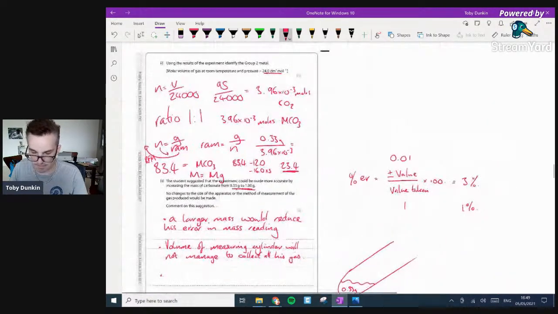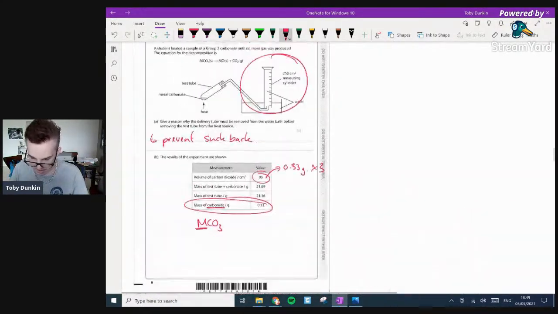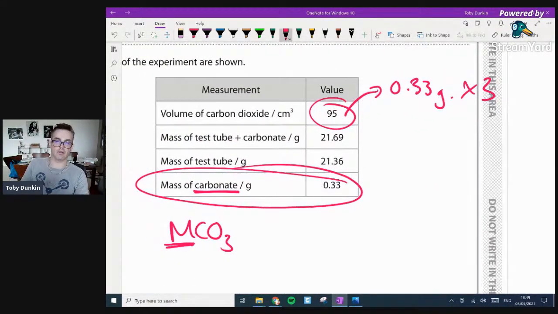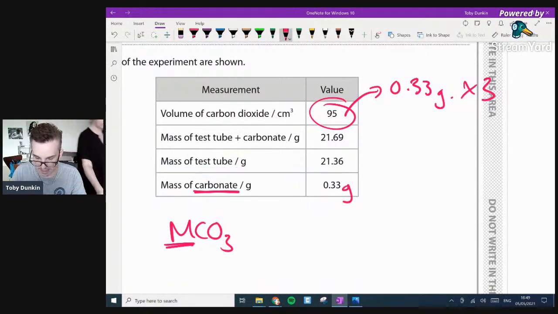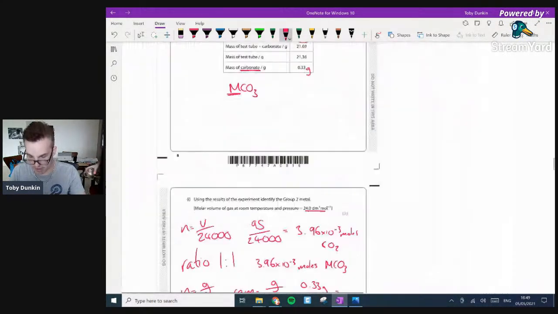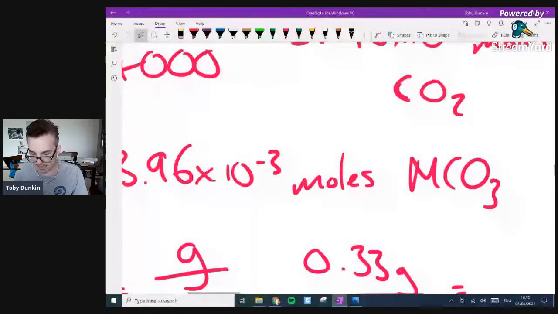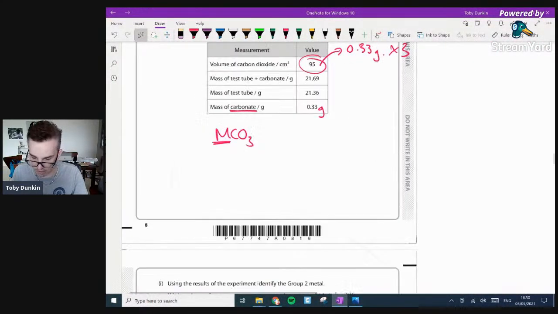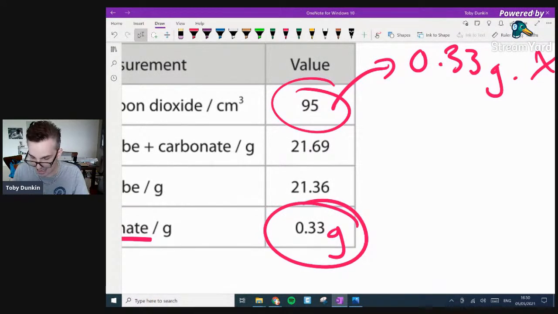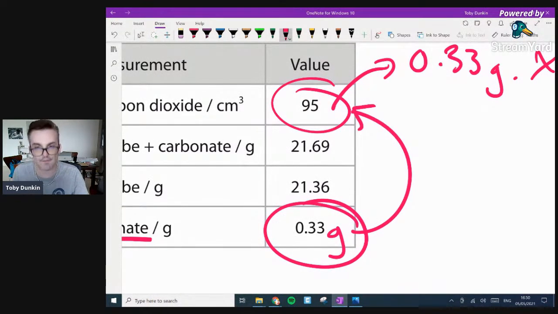Oh, okay. So the reason being, Rahad, is because in his practical, we note that he heated 0.33 grams here. And in that practical, we are assuming, based on our answer of 23.4, he's decomposed this fairly well. He's done a reasonable job of it. He hasn't quite finished because we haven't got the MR we expect for magnesium, but he's done a pretty good job. What that means is that 0.33 grams of solid is going to produce 95 centimeters cubed.